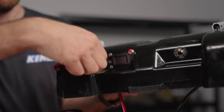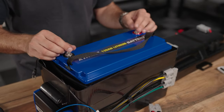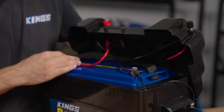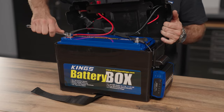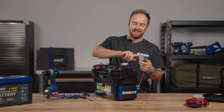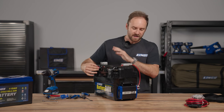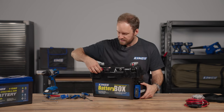Before connecting up your lid, ensure that the isolator is switched off. Next, unscrew the terminals. We're going to position the battery box lid, making sure that the red terminal and red wire are connected, and don't forget your temperature sensor. Now that the battery terminals inside are tight, I can connect up the output of the DC-DC charger, then turn on the isolator, and we should see a light come on the DC-DC charger.